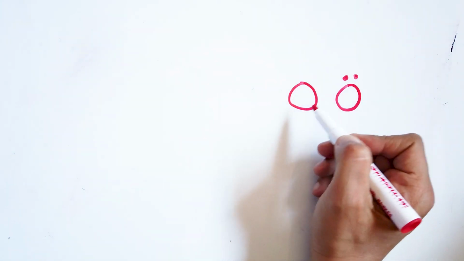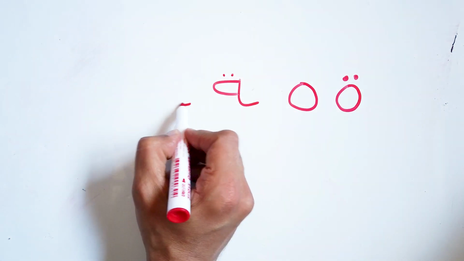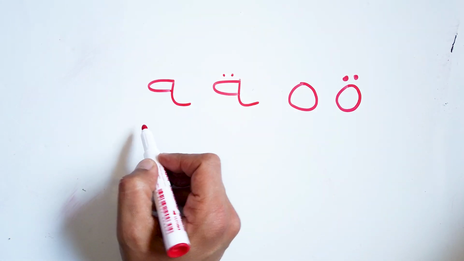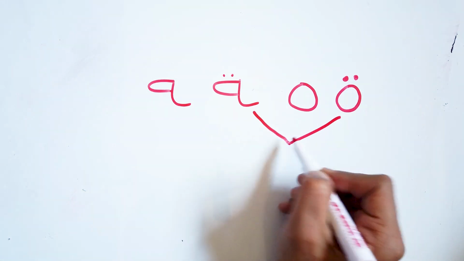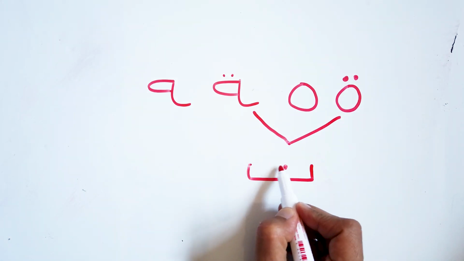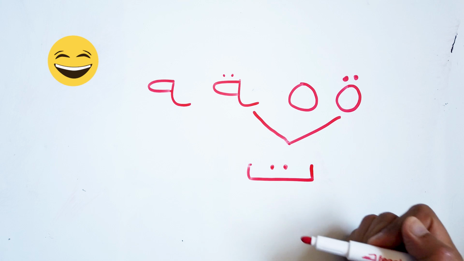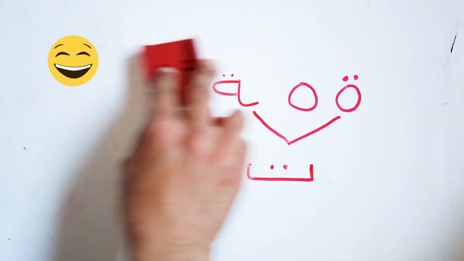Welcome everybody to a new class. There are many students who have nightmares with ta marbuta and ha marbuta. Ta marbuta like this and ha marbuta like this. And there are some students who get confused between ta marbuta and ta maftouha. I got confused after I wrote this. So let's forget about this and start over.